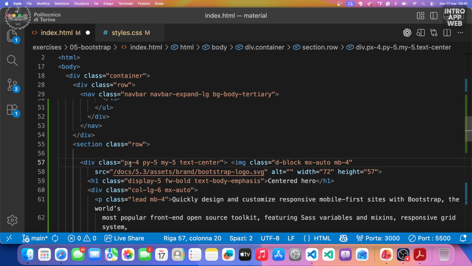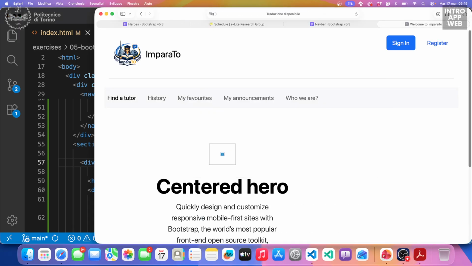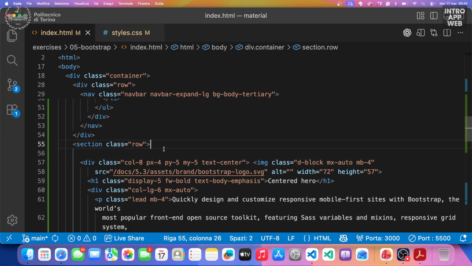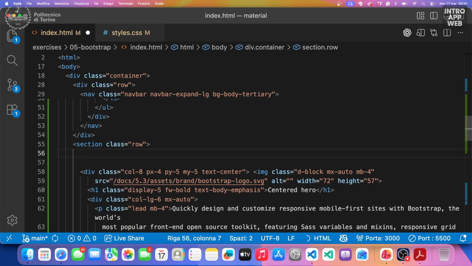If we want it to behave as a column, what should we do? Add the column class. So here I said, for instance, col-8. And now do you see that it doesn't occupy everything, but it just occupies, well, 8 columns up to here probably? So if we want to add the sections at the beginning and at the end, what should we do? Create 2 more columns, no? The one that I will set on the left and the one that I will set in the right.